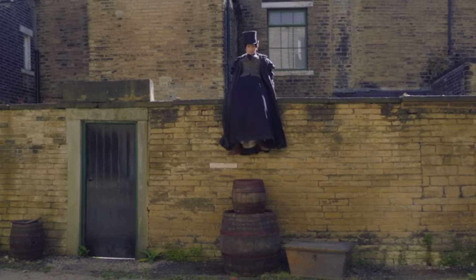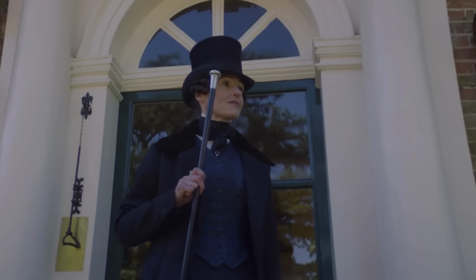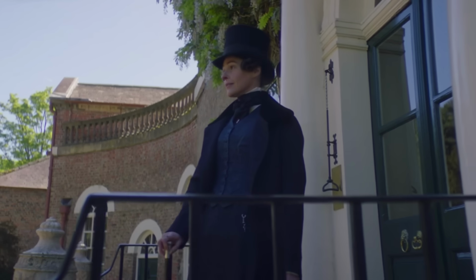For example, the heavy men's boots and the top hat that she wears in the series, both of which we can see were chosen to add distinct visual elements to her character, but not in that dissociative, modern, relatable aesthetic kind of way that a lot of period adaptations use to convey character to a modern audience. The crucial win in the interpretation of Anne Lister for screen here is the actual existence of all interpretations in actual history.